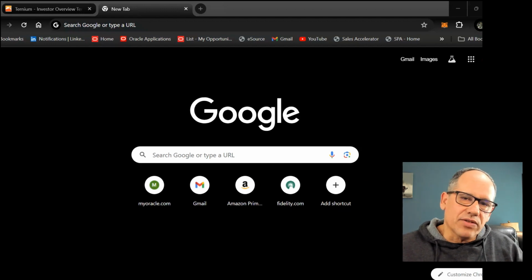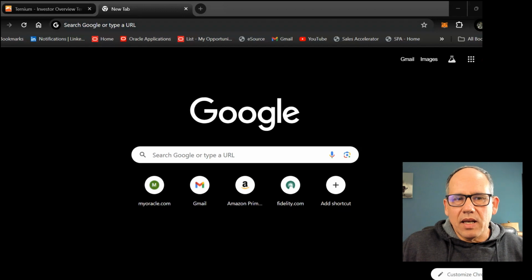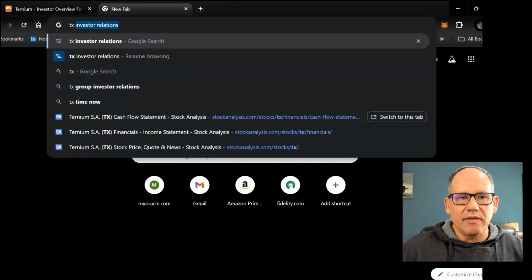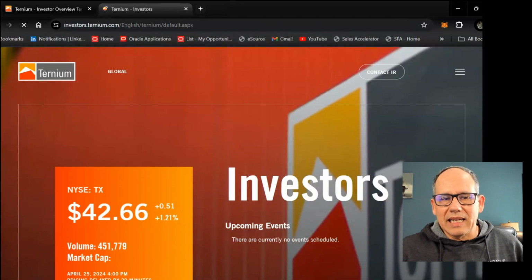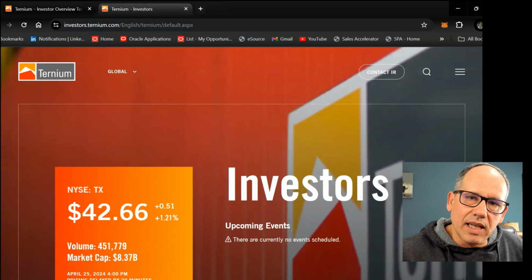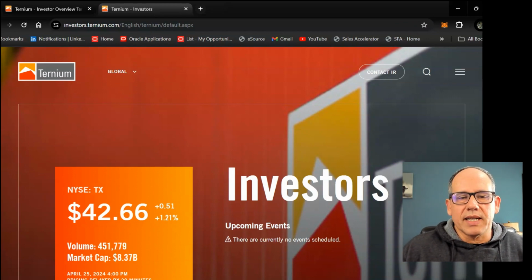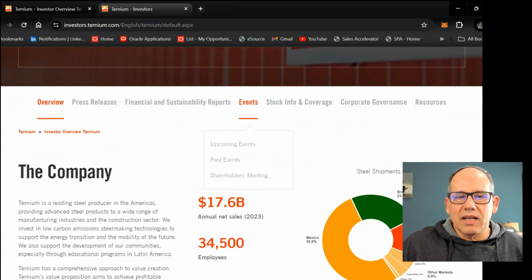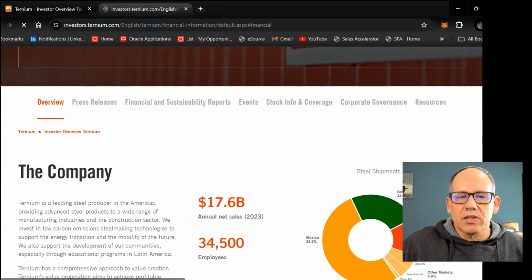Well, it's from the financial statements. And getting to the financial statements on any publicly traded company is easy. In Google, I just put in the symbol of the company, investor relations, and it takes me to the right place where I can land on the investor relations section of the company's website. All right, so getting familiar with a company I'm going to invest in is a very good idea. And here, very quickly, it tells you, okay, what do you want to see? I'd like to see quarterly reports.